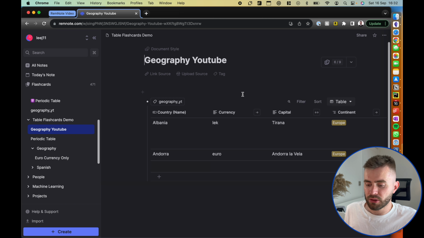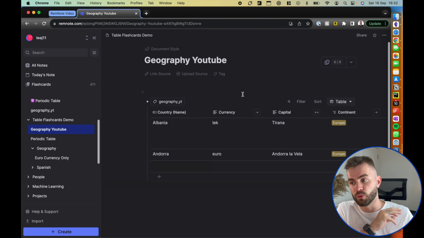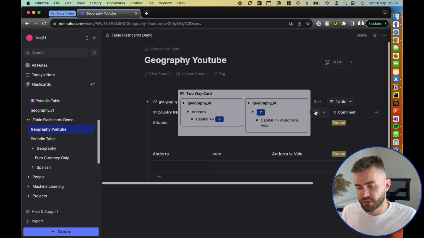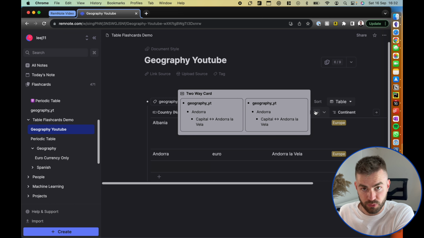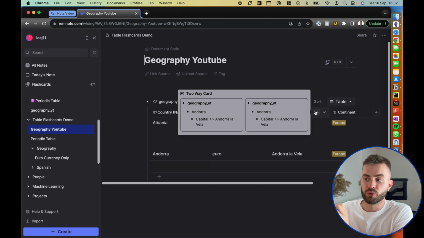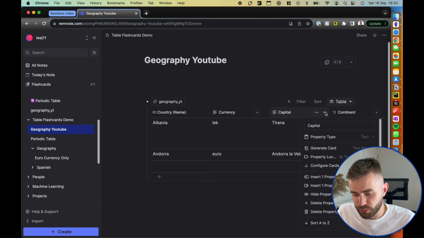Okay, so the other thing that is cool you can do, and this is akin to the power of Anki, which is you want to maybe configure your cards to show other useful bits of information on the front or the back that's kind of a bit more custom. So a perfect example of this is for the cards about the capital city, you might want to add some extra information to the front side. So when you're getting shown Andorra and you're asked what the capital is, it might be useful just to build your association. It's not only to show Andorra, but show Andorra and the flag when you're being asked about the capital city. So what you can do is you click this drop down and you'll say configure cards, and you can say extra properties on the front of the card and extra properties on the back of the card.